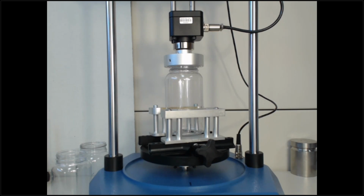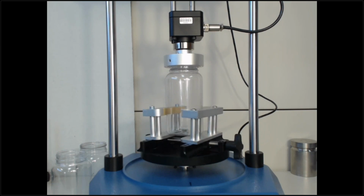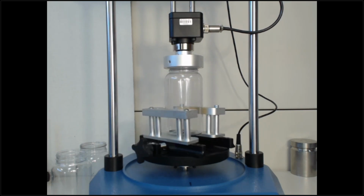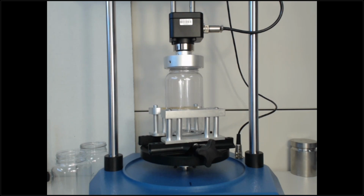What I'm going to do here, bear with me, is just return home, which essentially reapplies the torque. Then I'm going to run another one just so you get an idea of what that looks like. So I'm using a totally different simulated software here to run the test. As I mentioned, the focus is going to be on our 21 CFR compliant software, but unfortunately the compliant testers are not here, and that's the reason that we're running this way, just to show you what the test looks like.